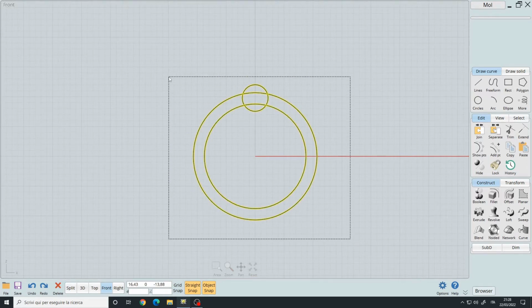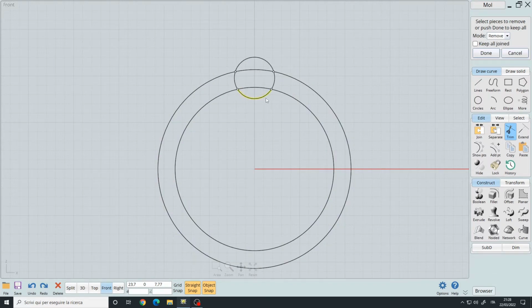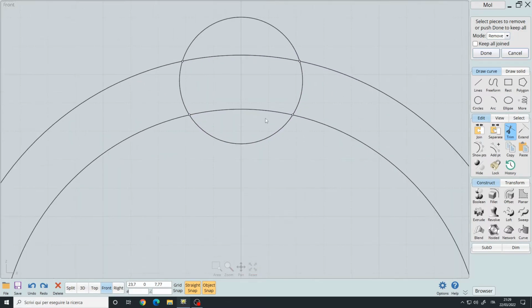We select all the objects, we press the trim button, press done for mutual trim. So I simply right click or press the done button, right click. Now I select the pieces to remove. Basically, the mutual trim will make every object that intersects with another object editable. All these circles are intersecting with each other, which means I can remove basically every part of it.